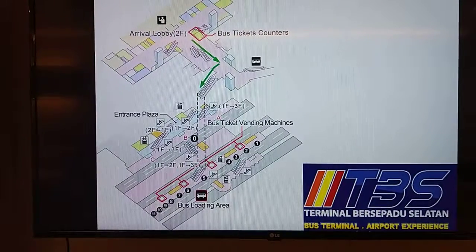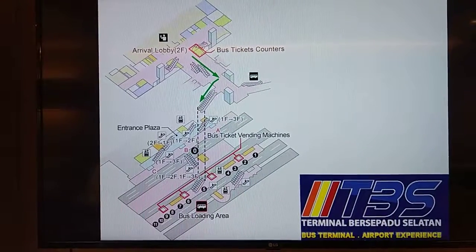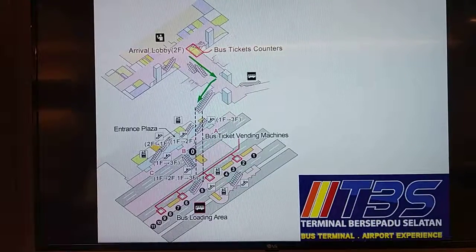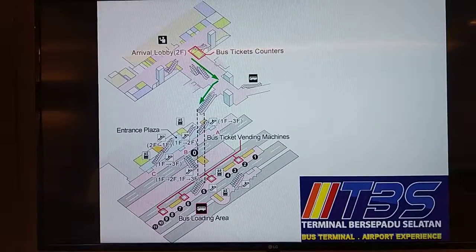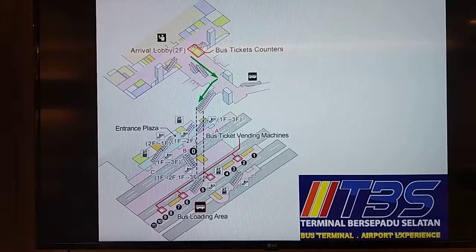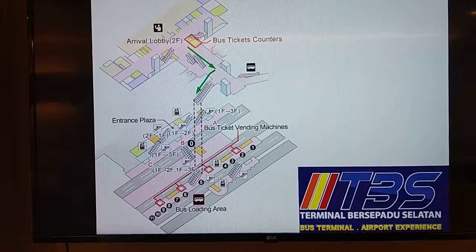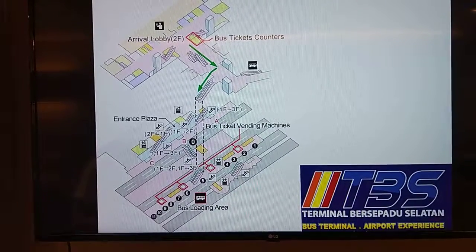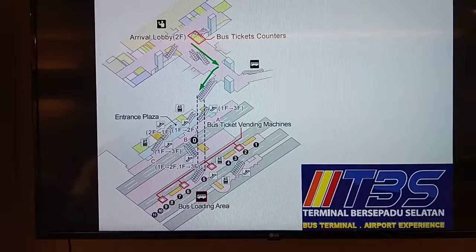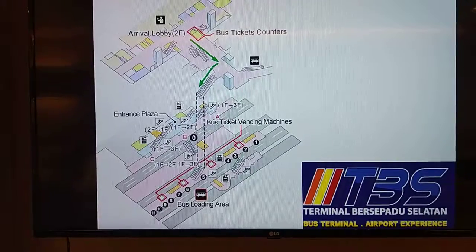So here's a cross-section of the basic flow. They opted to use the second floor as the ticketing area, and you go down to all your designated stops or destination via escalator. One of the things that they try to do is to separate the pedestrian and vehicular movement for safety as well as organization.